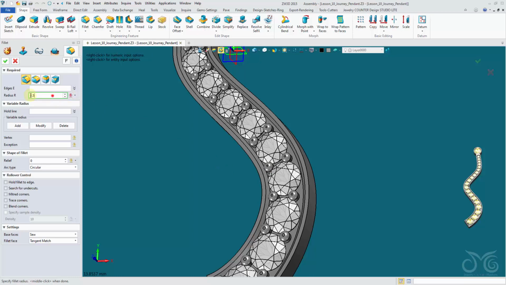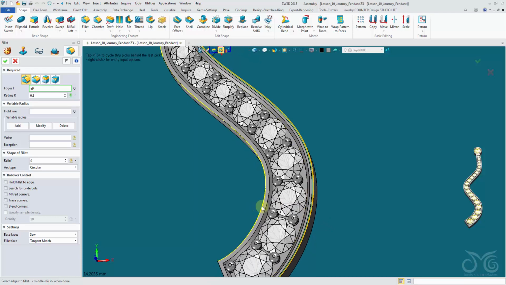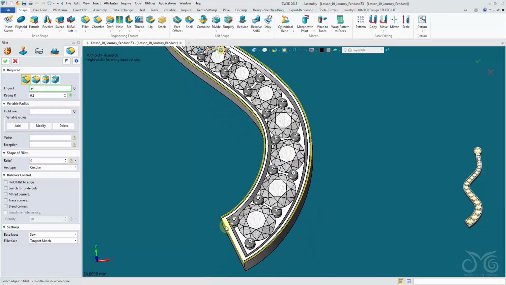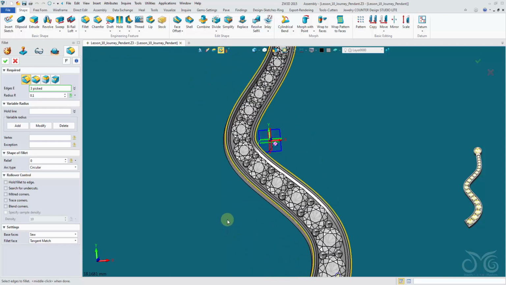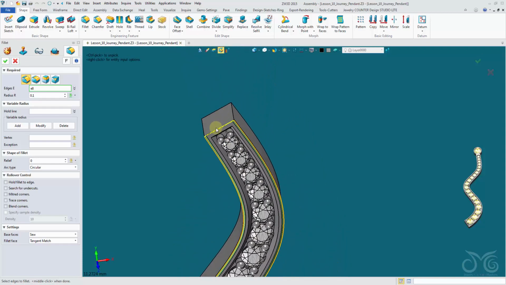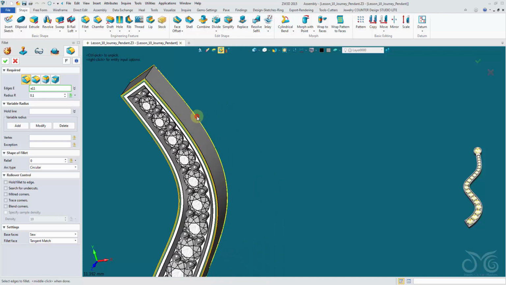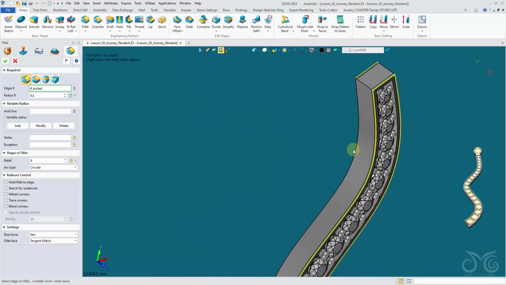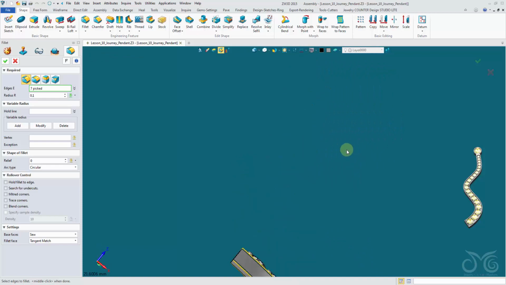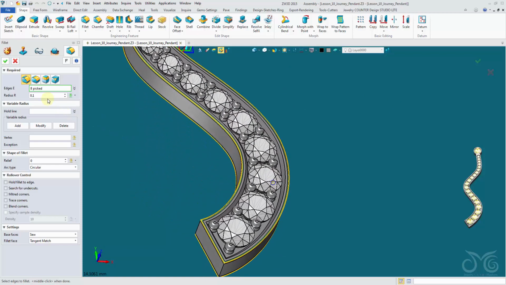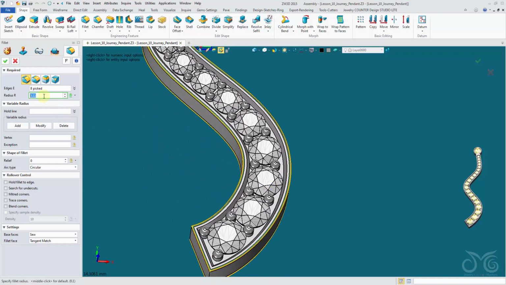Okay, let's set the radius to something more appropriate. Pick our edges. Okay, we're getting our preview in here. Yeah, we could be doing a chain pick here to speed up this picking. Okay, let's increase our value a bit, see what we can get away with here.